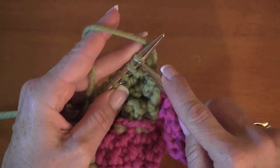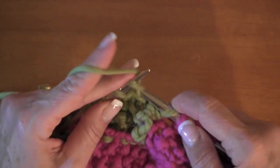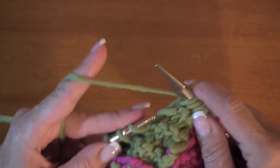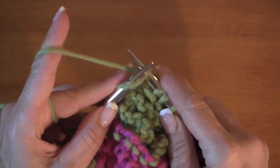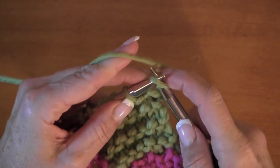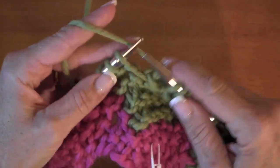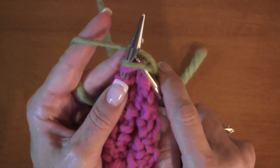It's one of these things that you do what the pattern tells you to do. Just go with it. If you think about it too much, you're going to get screwed up. 3, 4, 5, 6, 7. Okay, now we're going to turn. 1, 2, I get some yarn. 3, 4, 5, 6. Okay. Knit 2 together.